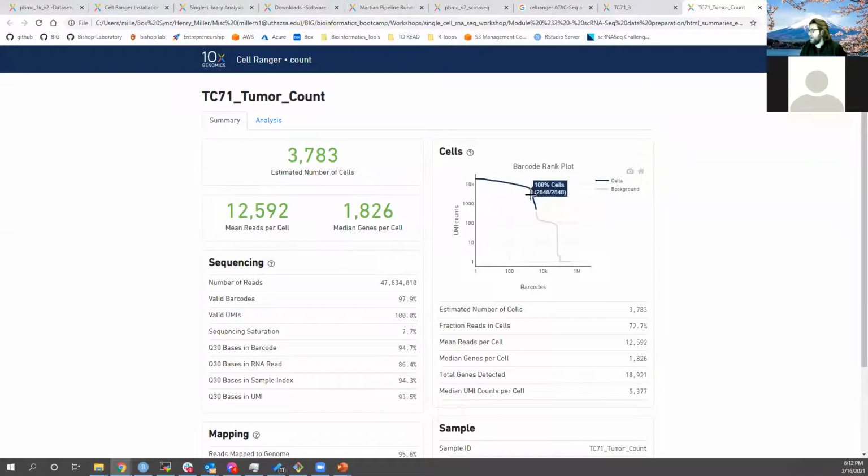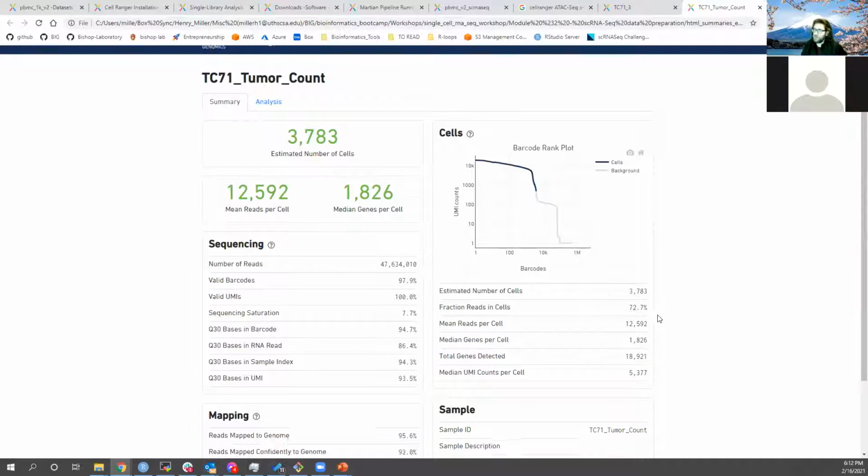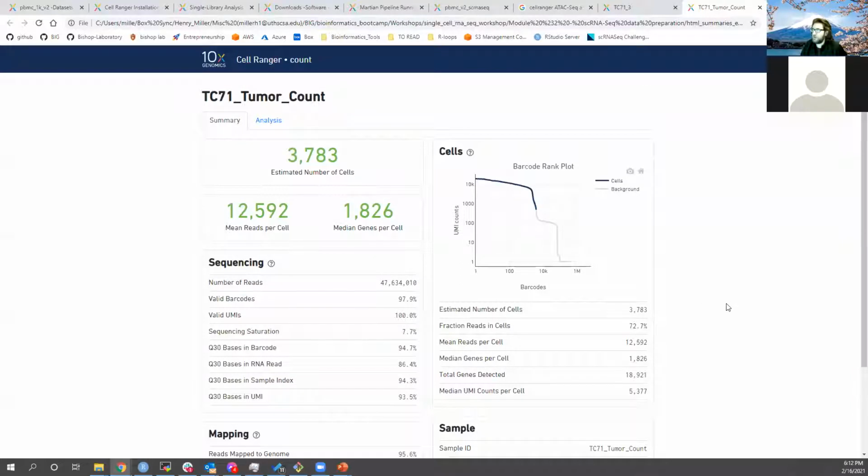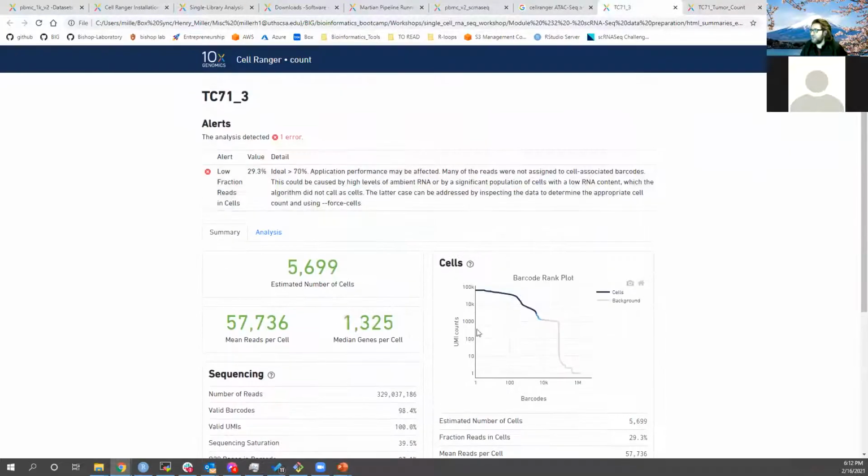So this is a very nice distribution, we can see here right where it made the cutoff. It makes a lot of sense. And then the fraction of reads in cells is about 72.7%, which is not ideal, but for something that is coming from a whole CDX, which often has a lot of stressed and dying cells in it, this is probably pretty expected. So garbage in, garbage out. If your data looks like this, it's really hard to massage that issue away.